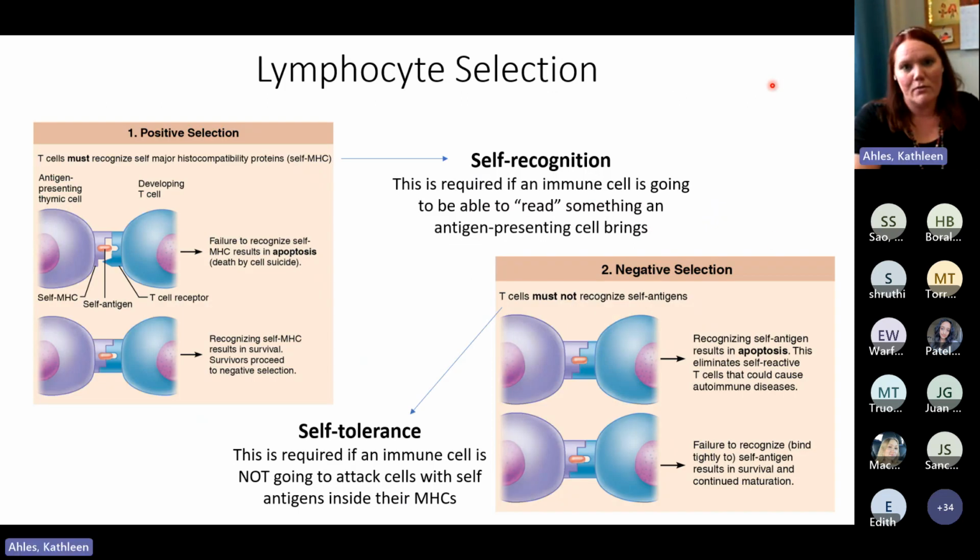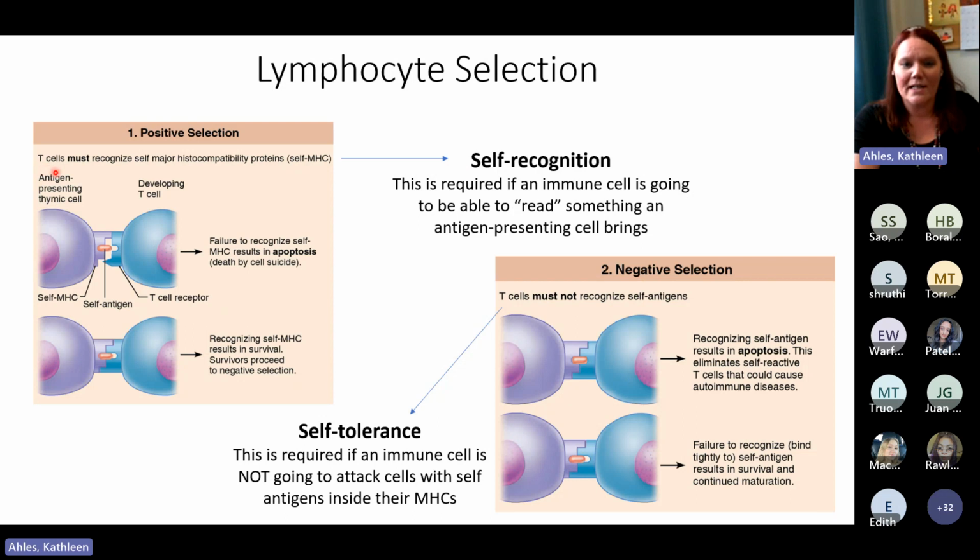There is something that we do with our lymphocytes, our specialized cells, to ensure that we don't get reactions to ourselves and to ensure that we can actually have reactions, period. So the two things that I do with my lymphocyte cells are what we call self-recognition. Self-recognition means if I want to show you something in a major histocompatibility complex, can you recognize that I'm trying to show you something? That's self-recognition. If you can't recognize that I'm trying to show you something, you're not helpful for me, and I need to get rid of you.